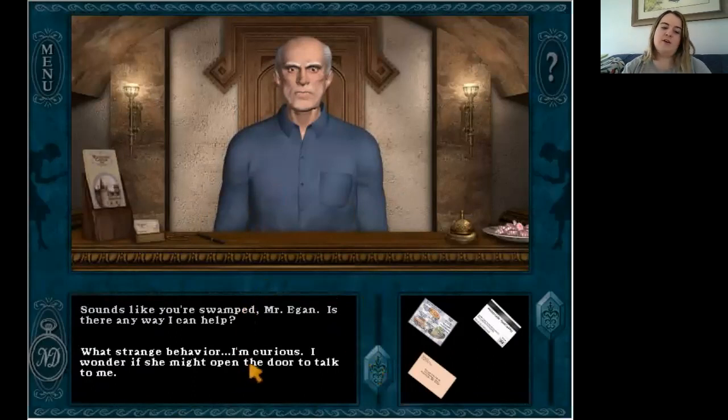I don't know if I want to help, but I could say I could offer my help this way. What strange behavior. I'm curious. I wonder if she might open the door to talk to me.